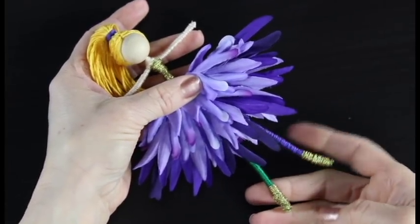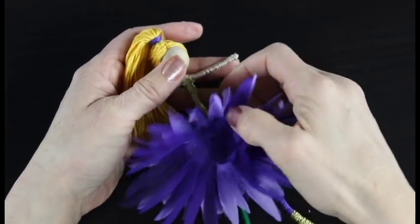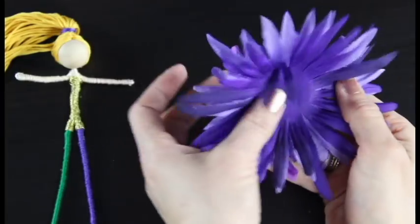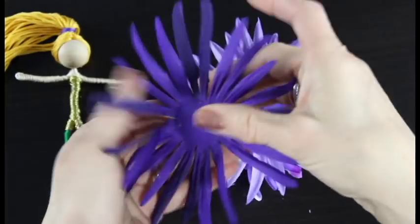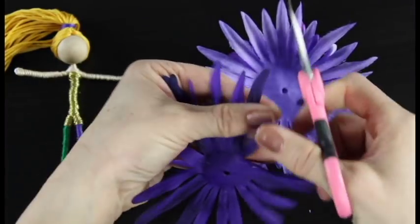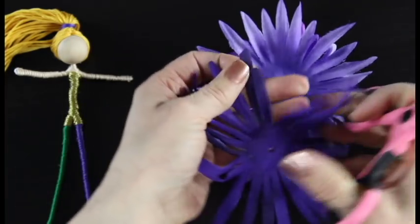And then I actually decided to trim these flower petals down a little bit. I felt like these bottom layers were a little bit longer than I wanted them to be. So I just grabbed my scissors, and I'm trimming the very ends of these flowers to make this layer of her dress a little bit shorter. I did that for both of the bottom layers of her skirt.